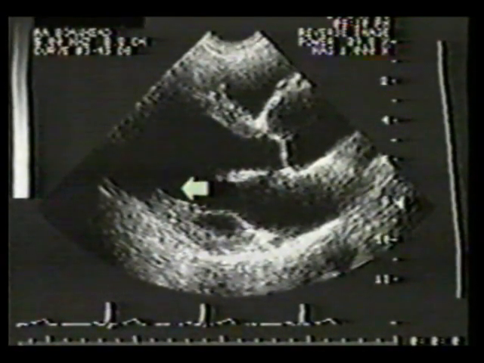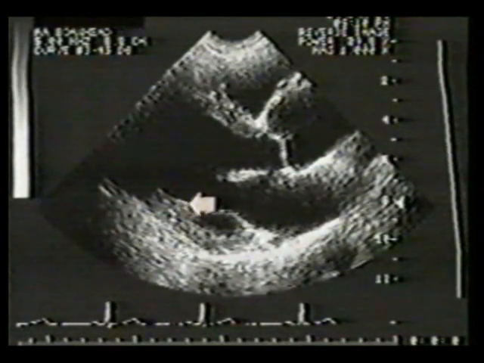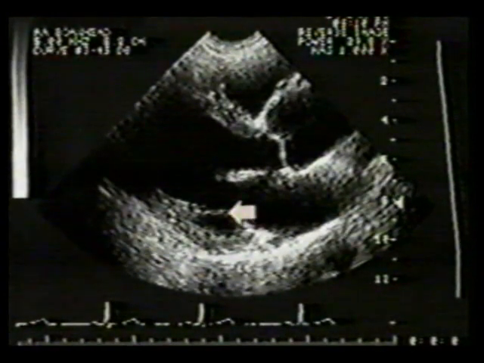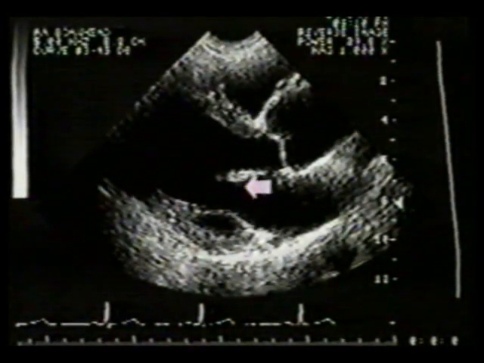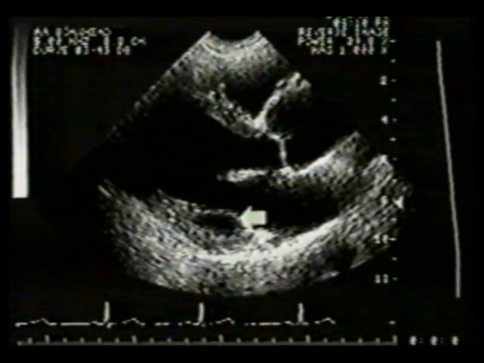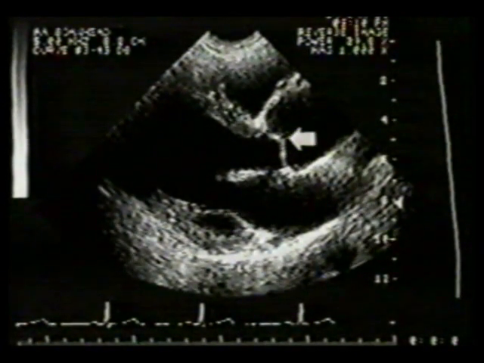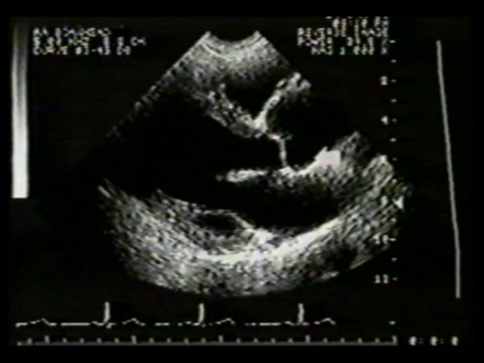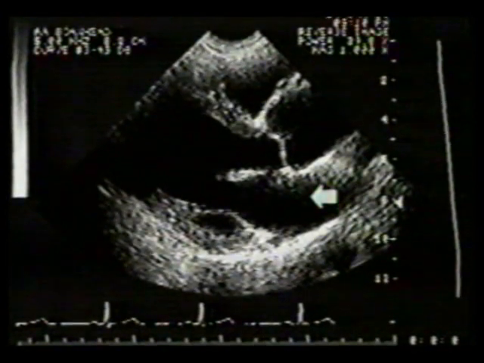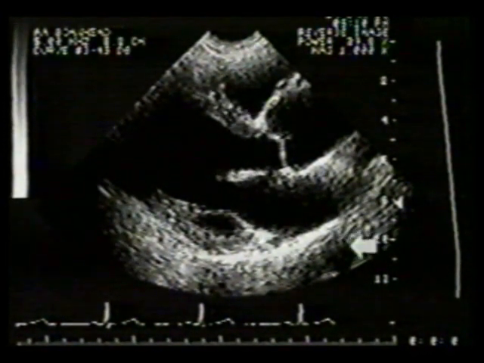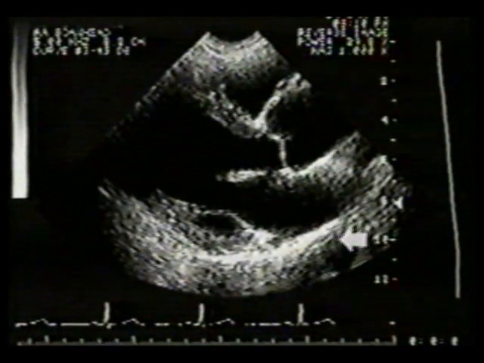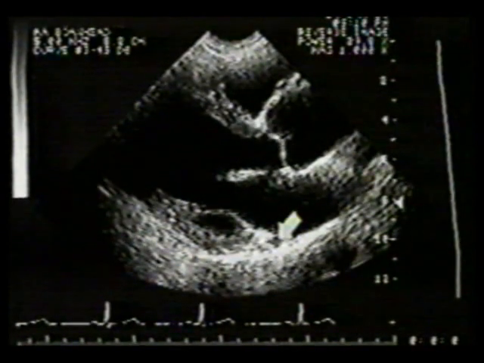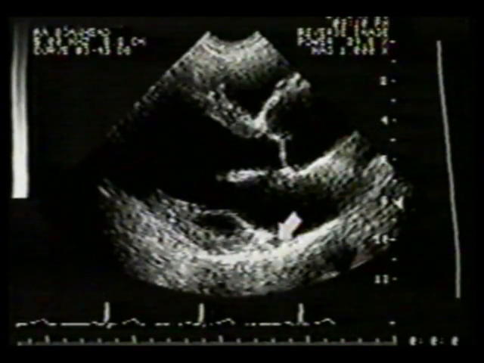The posteromedial papillary muscle is here, and this is one of the chordae tendineae connecting the papillary muscle to the mitral apparatus. The anterior and posterior mitral leaflets are open. The aortic cusps are closed. This is the aortic root, which is anterior to the left atrial cavity. The descending thoracic aorta is seen in short axis behind the left atrium. The coronary sinus is also seen in short axis here in the atrioventricular groove.